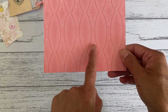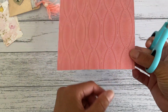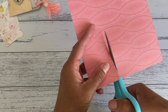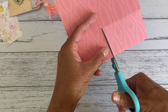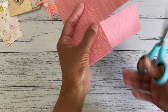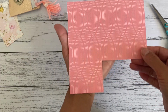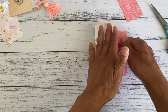The right side, the longer side with the longer panel, we're going to remove that. So we're going to cut along that score line and this score line and remove that. You can use your paper trimmer if you want to have a nice straight cut. And once you've got that removed, we're going to keep this piece because we're still going to use that later on. So your paper should have a shape that looks like this. On this score line, we're going to fold this left side over.